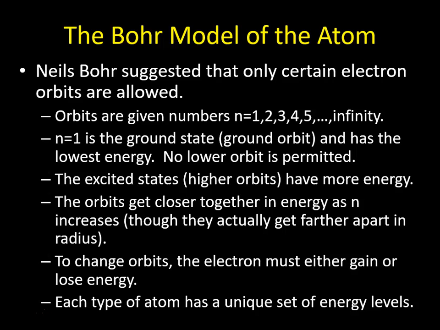So the electron can only exist in one or another energy level. And the fact that these are energy levels is important, because higher energy levels have higher energies. And therefore, in order for an electron to pass from a lower energy level to a higher energy level, it must absorb energy corresponding to the energy difference between the lower and higher energy levels. And each type of atom, and for that matter, each type of molecule, has a unique set of energy levels.